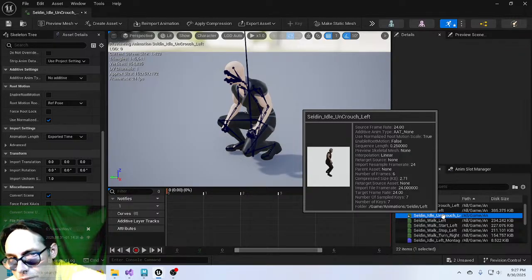I vaguely recall running into this about a month ago, which is about how long it's been since I've worked on the project, and fixing it on the base skeleton.